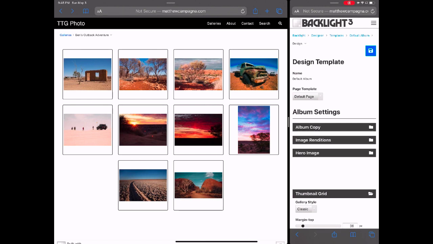So as you can see, you can do nearly everything, if not absolutely everything, very comfortably on the iPad, which means that if you are an iPad-centric photographer and you want to be able to do your entire photo to website workflow on your tablet, on your iPad, then you can totally do that with Backlight 3.